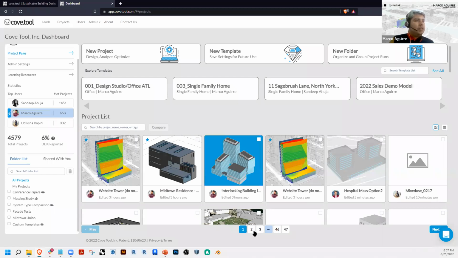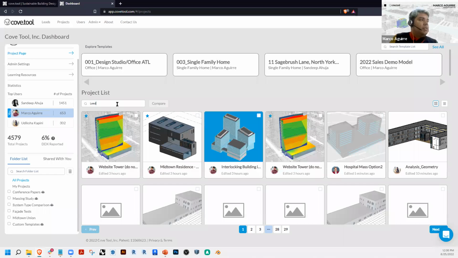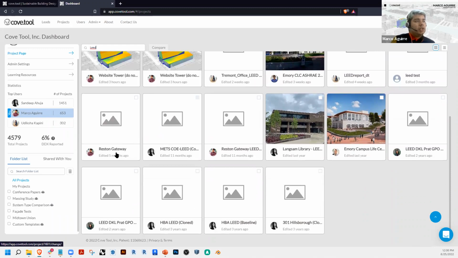Next, of course, you have the new projects list. Previously, we had a very similar projects list where we showed panels with project images, name, people who contributed to them. One other addition we added was last edited, so you can organize your projects. You also have the ability to search for your projects. So some of the things you can use to search projects for are the original owner name, project name, and also we have a new functionality called tags.